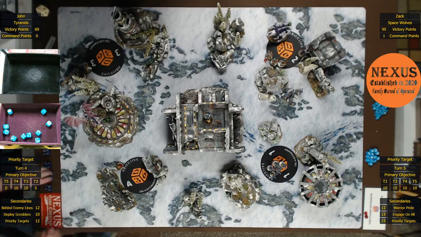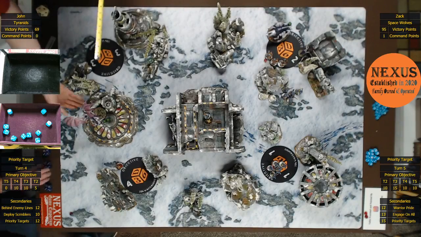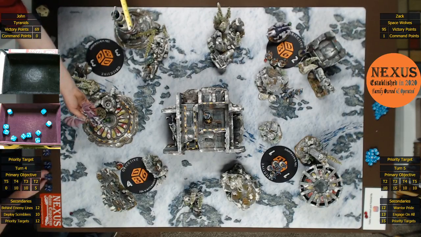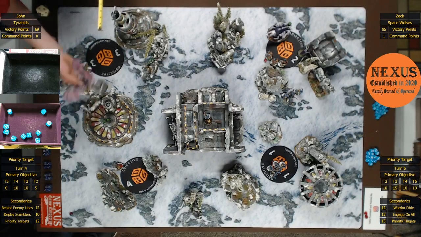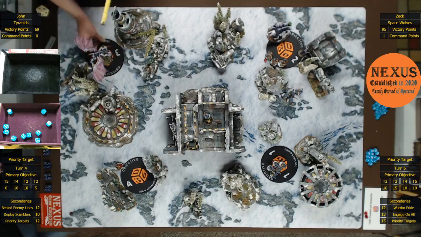But I will pull as many points out as I can. We'll just finish it up. What do you get for primary? Oh, you don't get primary till the end. He doesn't get primary until the end. So the only thing I can do is pull for a move, make that a 2-inch charge.